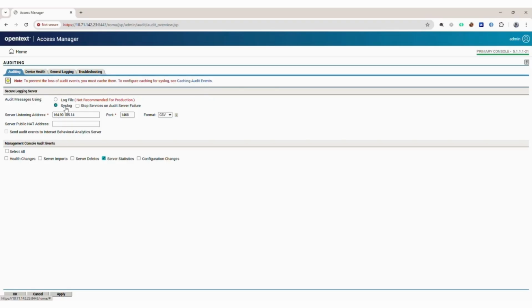For auditing, we are going to set the destination the syslog packets will be forwarded from the source. Here we are going to put in the respective ACDI server, and port, always 1468, which is for the analytics dashboard. In the format field, there is a drop-down list of formats to choose from. However, currently OpenText Access Manager supports only CSV format. Other than that, this is it with the Admin Console for the audit event selection.